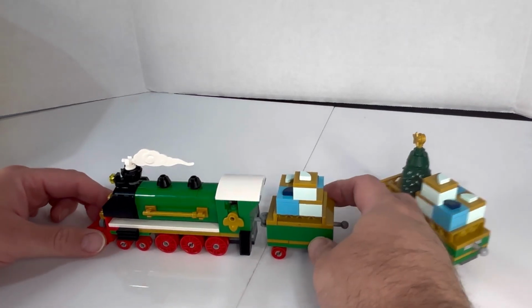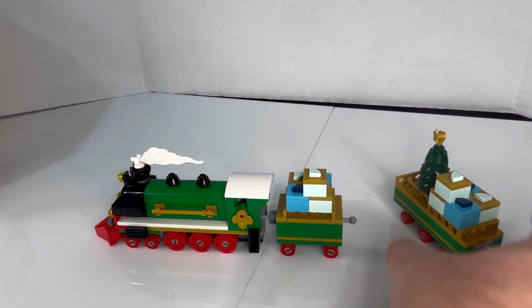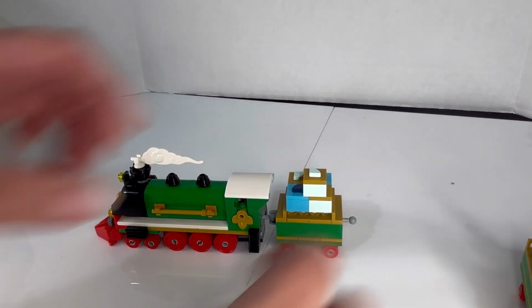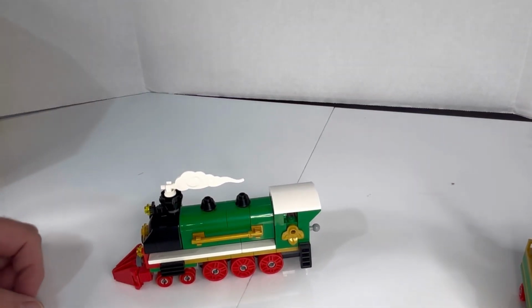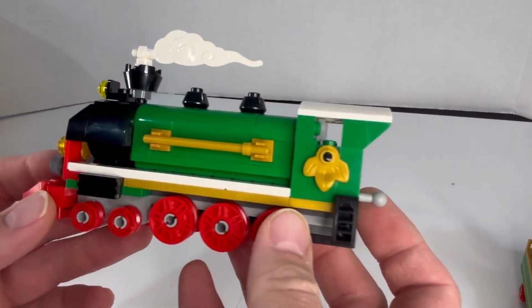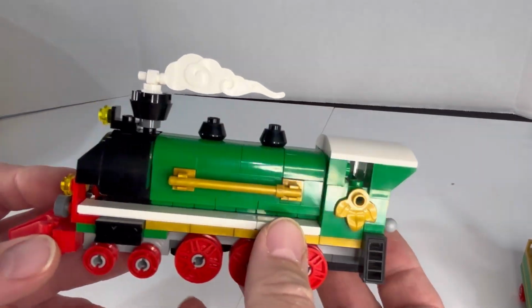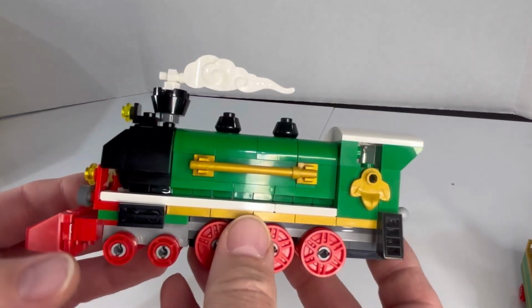So there's just the train and tender together, which honestly looks great just on its own. Here's just the train. So let's take a closer look at the train, speaking of. Really love the color so much. Of course, you got the bigger wheels here and then the smaller ones.